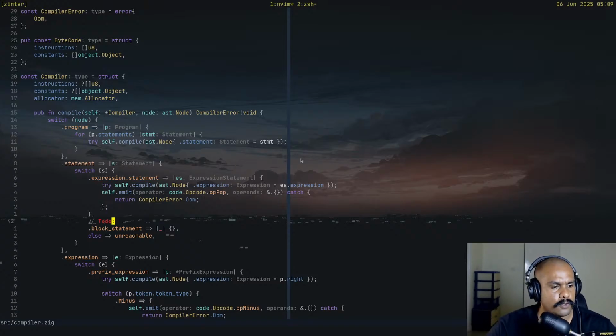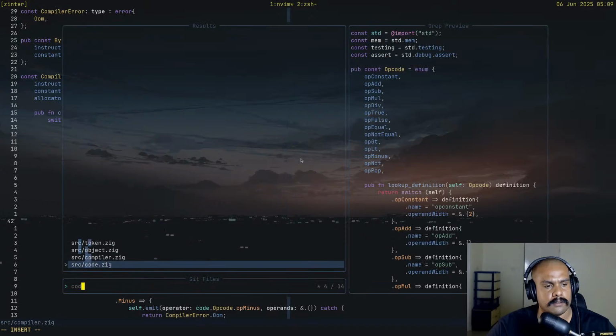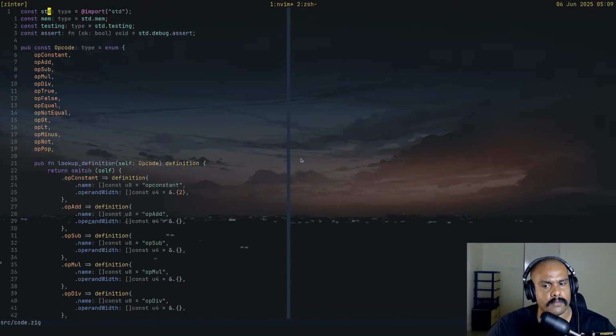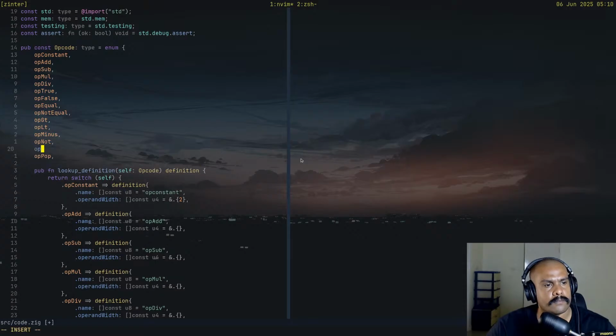So what do we gotta do? I think before we go to the compiler, we need a new opcode. Was up jump.